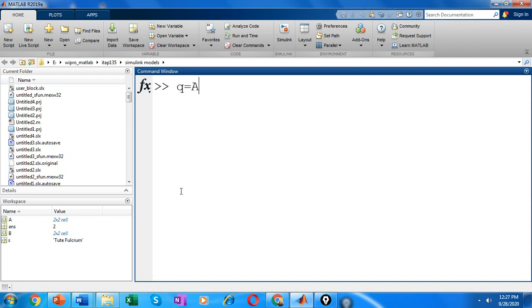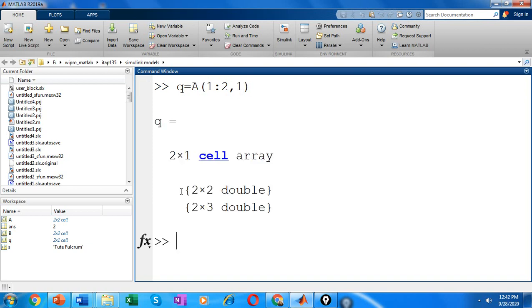So equal to, we are going to create it from the cell array A. So A of, say you need to access the first and the second row, so first and the second row, comma, and you want to access the first column. So this will create a subset of the cell array A. So we have created a subset and it is assigned to Q. So Q is now a cell array of size 2 by 1. So you could see the elements of Q as well. So this is how you create a cell array.